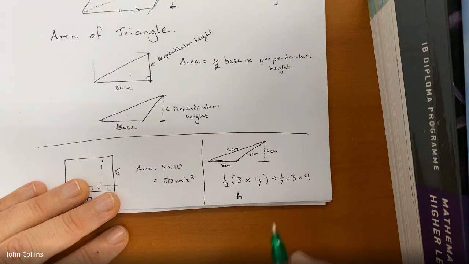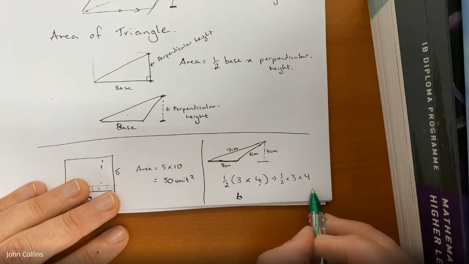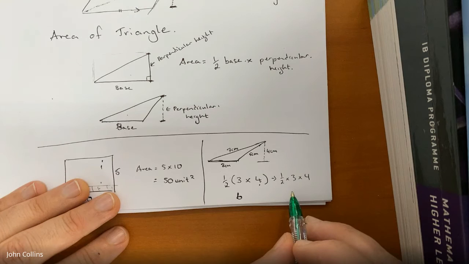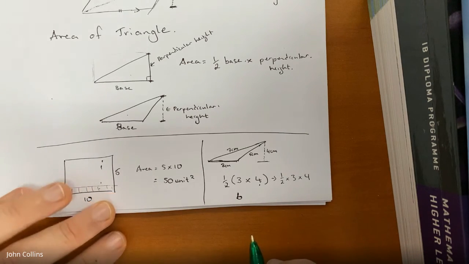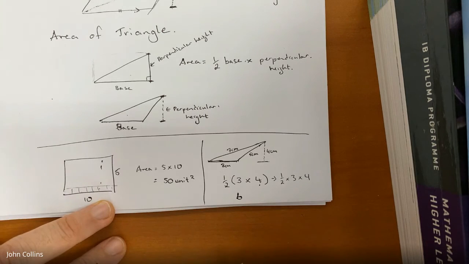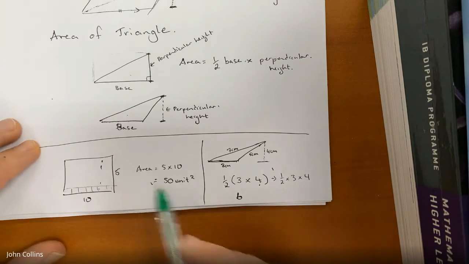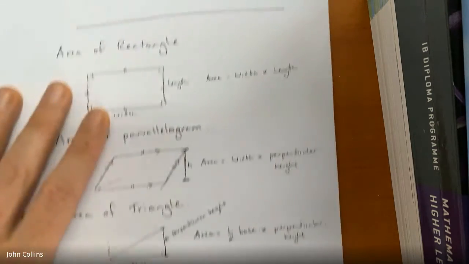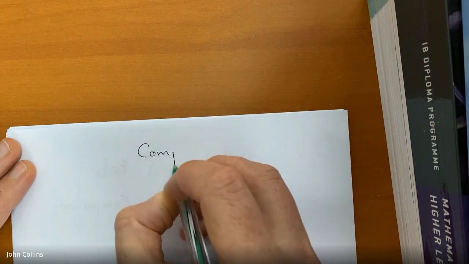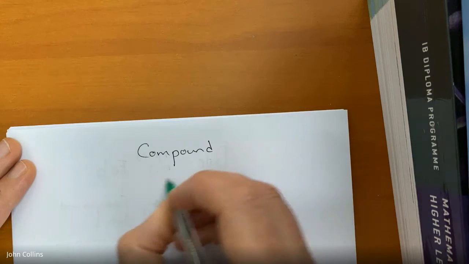So once again, you're going to need a calculator for this unit, because although this is an easy example, some of the questions are going to get more difficult. And I'm not testing your multiplication skills in this unit. I'm testing your ability to apply formulas and solve some problems. Okay, so you don't need these 2 in your notes. I'm going to move on to something called compound shapes, which may be new. Compound shapes. So do take notes on this.